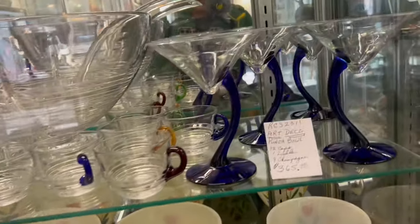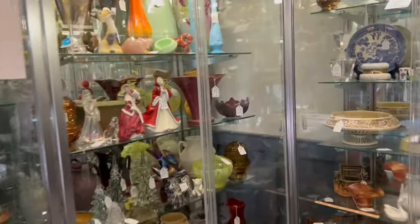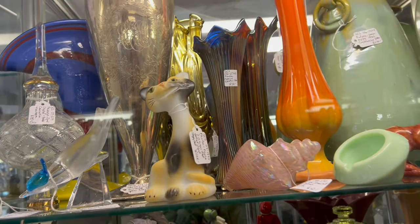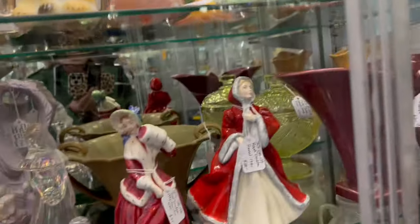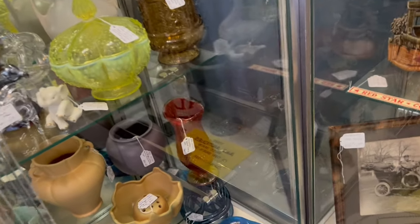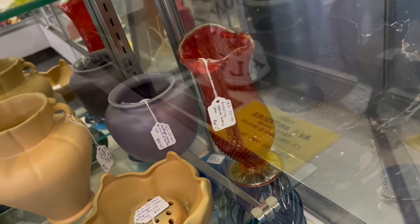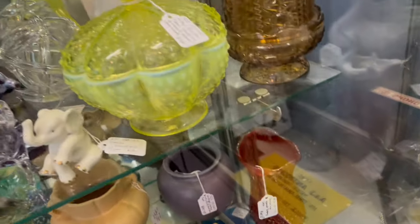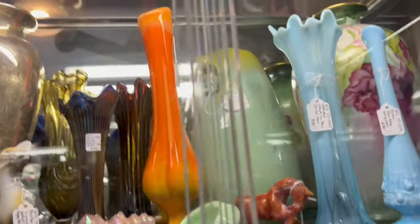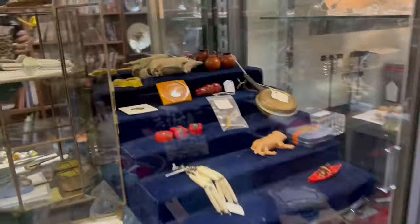Look at those funky glasses — those are really neat. Oh, I remember this case. So tempting, that cat, but $225 — I definitely couldn't do much of anything with that for resale. Even if I got it for myself, I'd like to leave at least enough room to resell for a couple bucks profit if I wanted to. Look at that face, that's really neat. And I love the glowy hobnail.